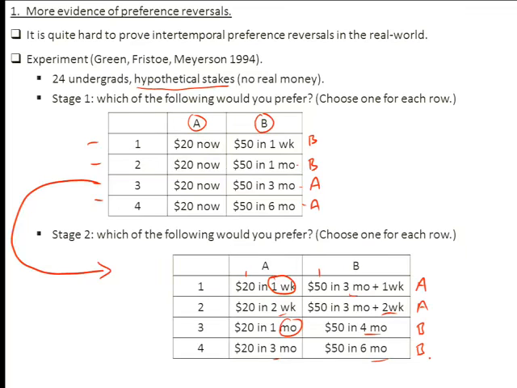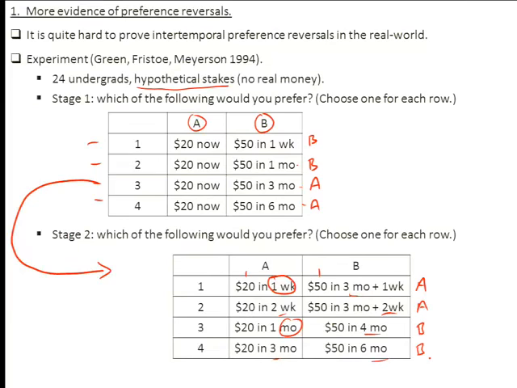The way I like to represent that, so it's really clear what's going on, is with a timeline. So basically, the choices that are being offered here, this is time, okay? And in the first set of choices, in the first stage, what you're being asked is this: would you prefer $20 here, now, or, let's call those months, would you prefer $50 in 3 months? And if you choose 20, that's what you hear.